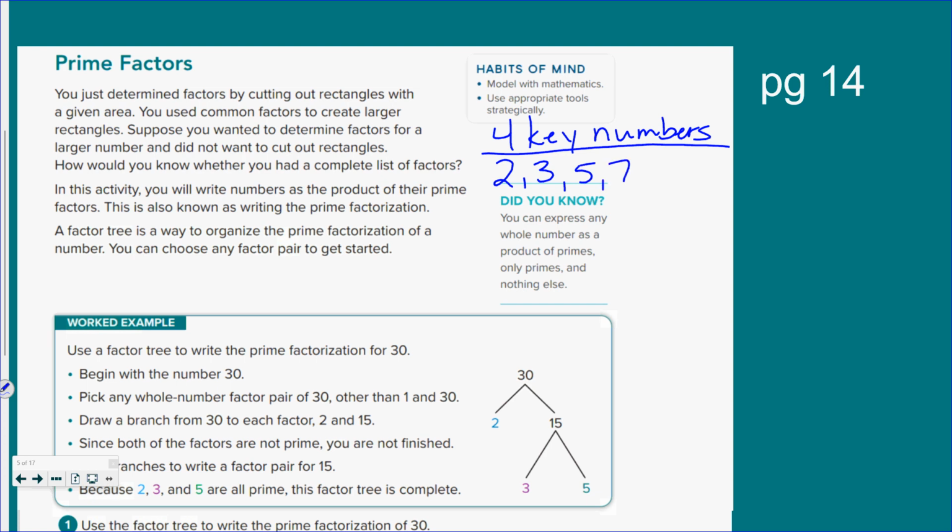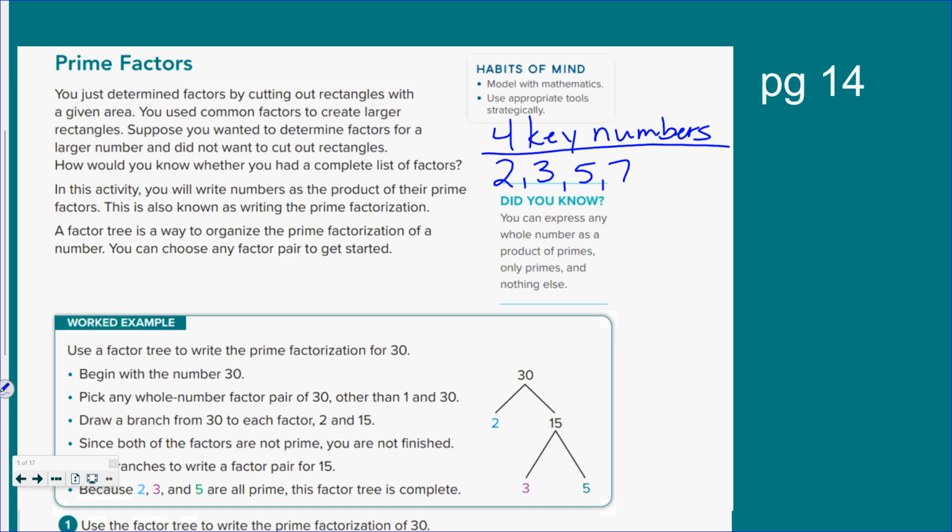So we're going to talk about these numbers a lot this year to the point where you guys should have them all memorized. So if you want to memorize them now, feel free. It'll save you some time. We'll say it so often, by the end of June, we'll have these 4 numbers memorized. Why? Because any number up to 121 is either divisible by 2, 3, 5, or 7, or it's a prime number.